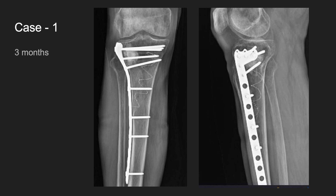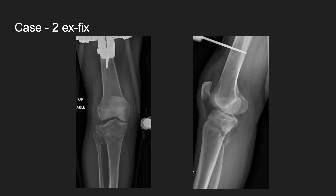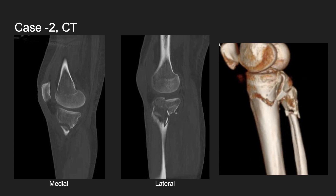Here's another case: a 62-year-old osteoporotic female with the classic bicondylar pattern — a fairly intact medial plateau but a definite metaphyseal fracture with posteromedial comminution. She came in when one of my partners was on call, who appropriately placed her in an external fixator. The CT scan shows the medial plateau requires no significant articular work, while the lateral plateau has disruption. The 3D CT shows the posteromedial cortex — in a young healthy person this might tempt a small incision to directly visualize the reduction of the medial column.